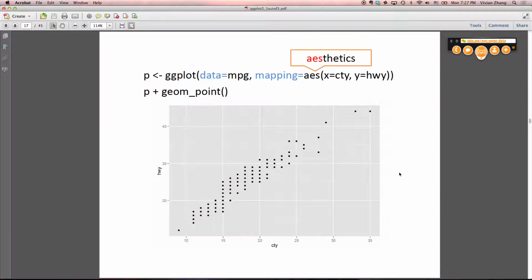Try to type this function. ggplot, data equal to mpg, mapping which one is x, which one is y. After you assign the ggplot function to p, you can keep adding layers. This is the geom layer. You're adding points.